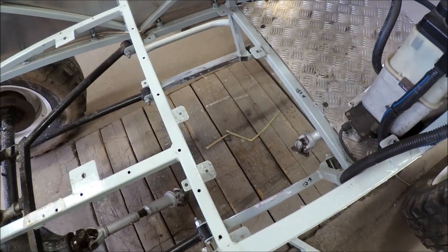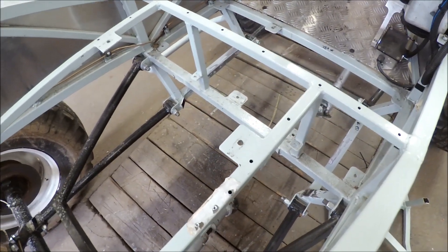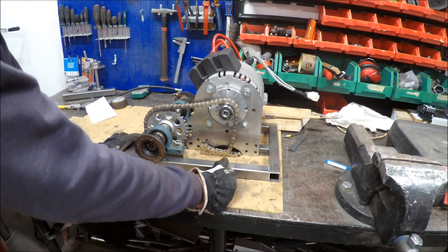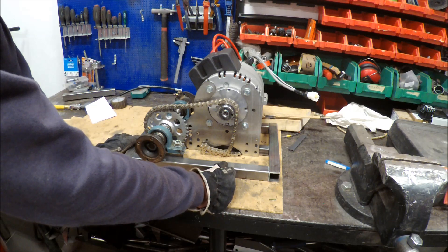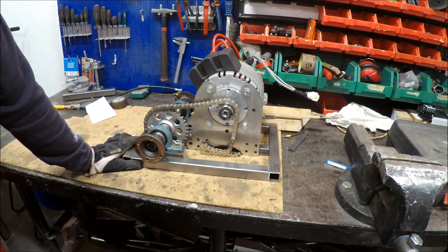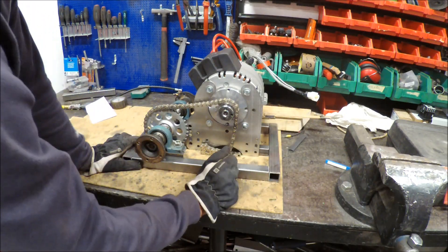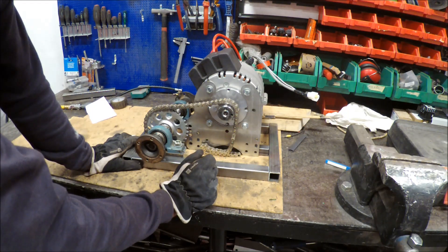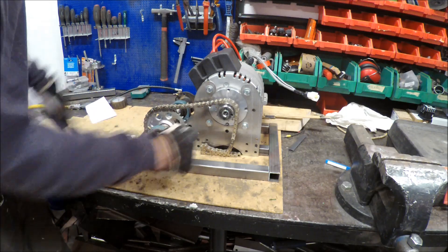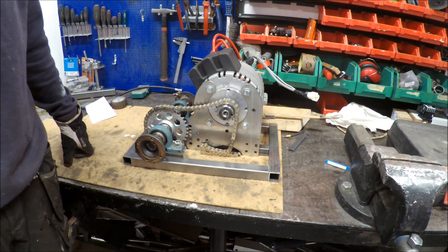I have done some cutting and took all of it away, because I don't want to just pile tubes on one another — I want to start fresh. Here I can see all the parts that have been cut away. I am trying to figure out how to make the subframe to fit the transmission and the motor, and I think I am quite close. I am going to attach this together and put some steel plates with adjustable holes so I can move the whole motor back and forth, and also make some supports on each side.